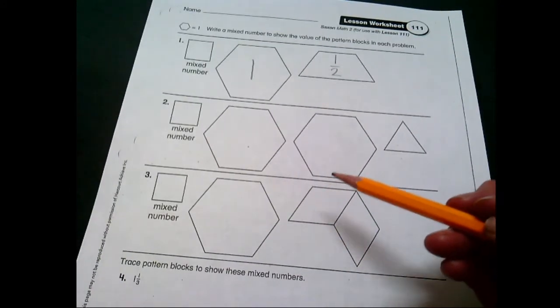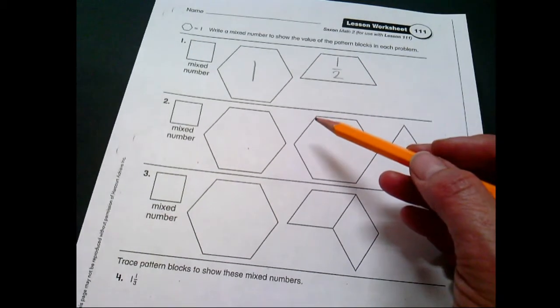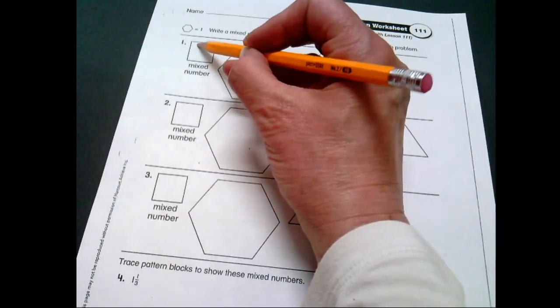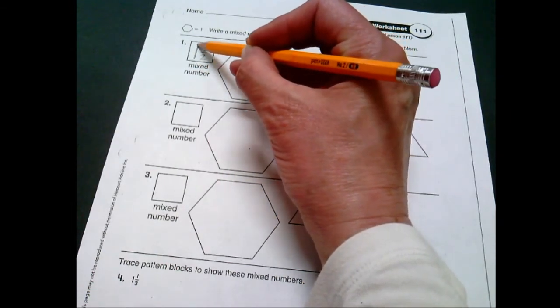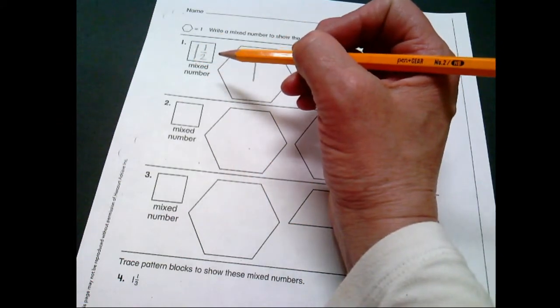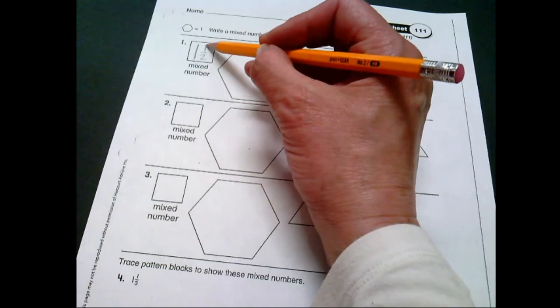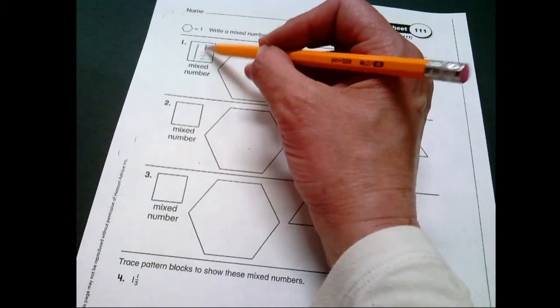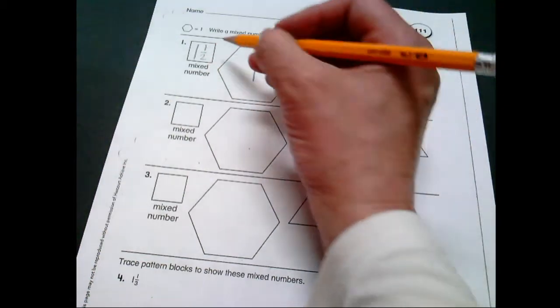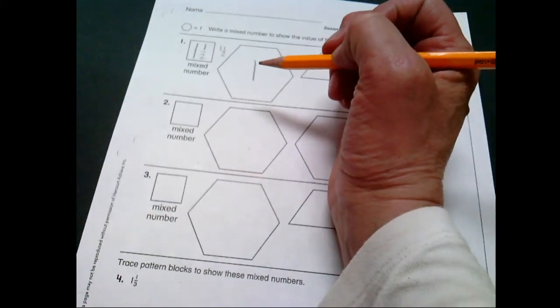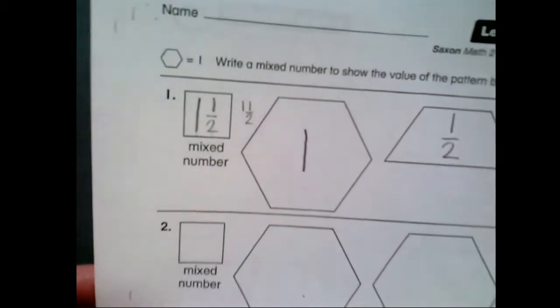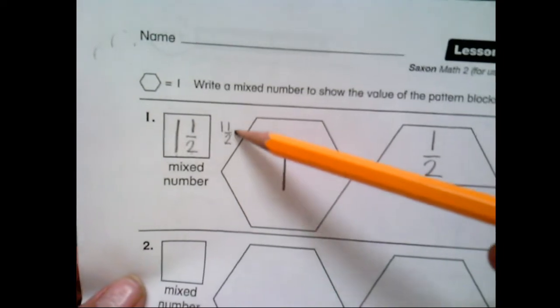How do we write our mixed number? We're going to put that in the answer blank there. Sorry if my page is kind of going crazy here. So our mixed number is again one and one half. And notice how my fraction is the same size as the number that I write, okay? So the whole number that I write is going to be equal to the same size when I'm writing my one half. You don't want to write one and one half that can make it look like eleven halves, okay? So avoid doing that.